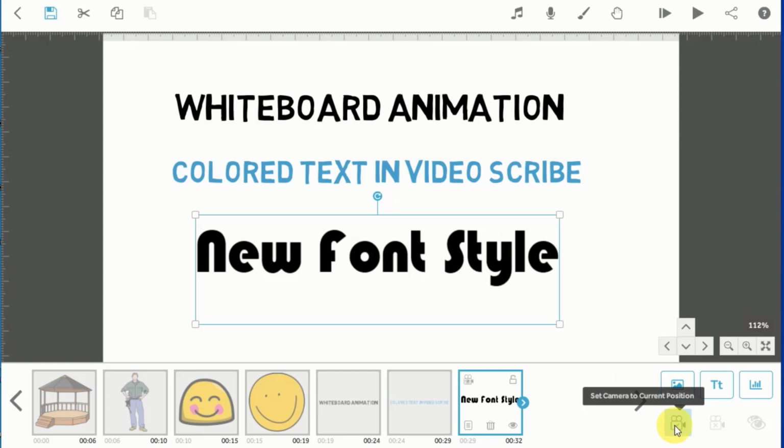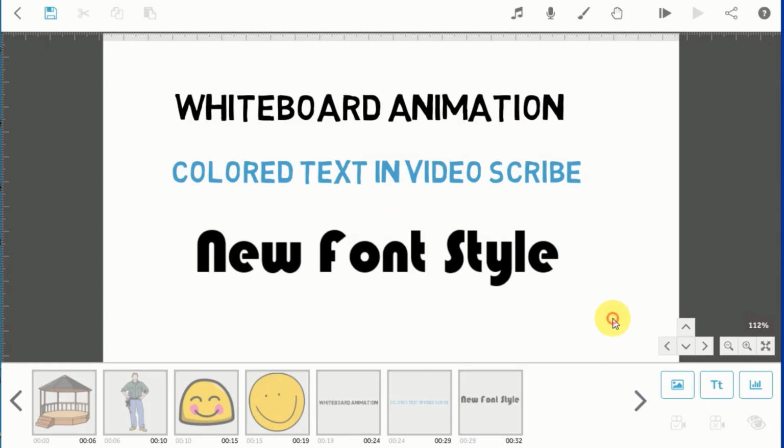The next thing is set camera to current position, and you see that we have added text into our whiteboard VideoScribe. We have changed the color of the font in the VideoScribe, and we have imported new font styles to VideoScribe and applied them. So this is a simple and very easy way to add images and text into our VideoScribe.